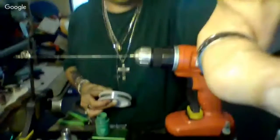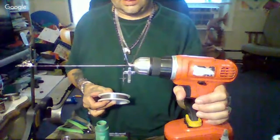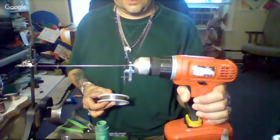Now, another way that I have, and what I've been doing, I haven't showed anybody because it's kind of lazy to do this, but it's not. It is and it ain't, but let's see if this is the right one. One of them is the right one. One of them is no. This is the wrong clip. I don't know what happened to the right one, but I had a clip that fits right around my trigger, and it allows me to hit the button and allow it to do it itself. So we're going to go ahead and wrap this.